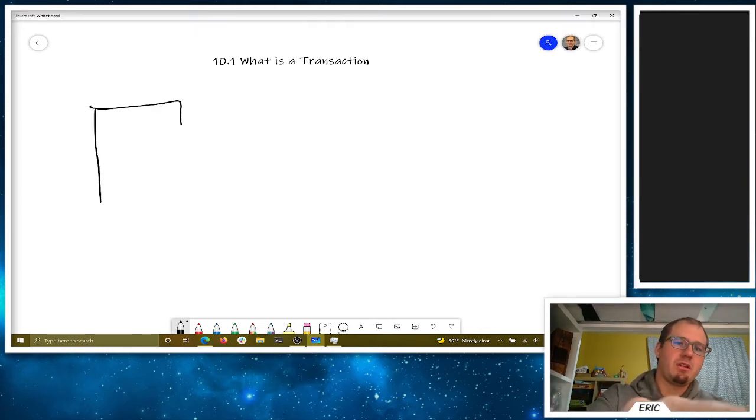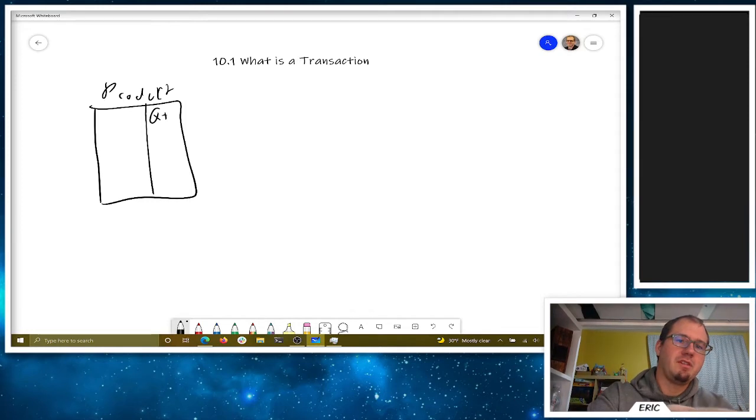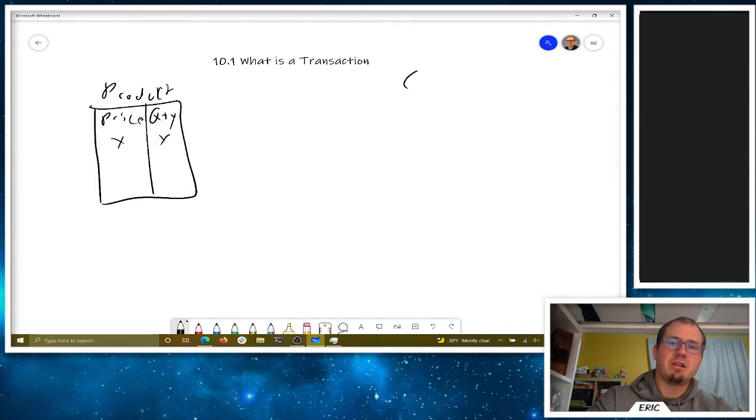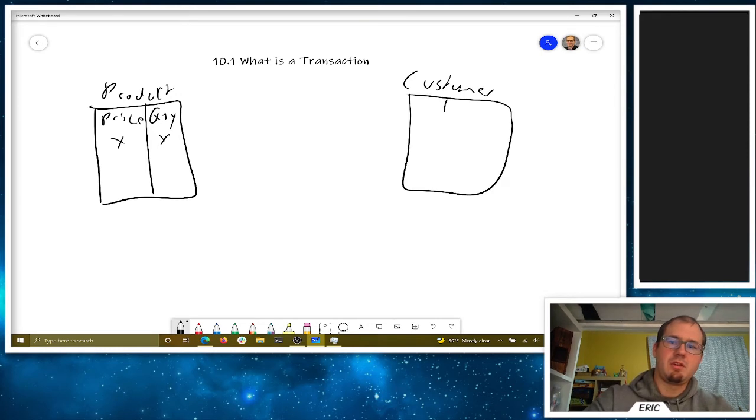Maybe we had this product table over here, and one of the things product knew about itself was our quantity, right? How many of these did we have? So we had product over here, and then we had a price probably over here. We had that, and then we had a customer table. And in here, we might have had balance, how much do they owe us as a field.